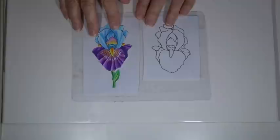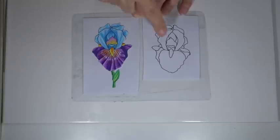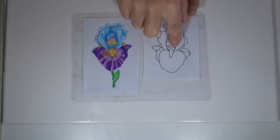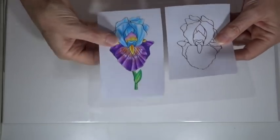For the design we're using, I drew myself a rough design of an iris and then just coloured it in to give me a good idea of the shading and what we're going to do and where I need all the bits and pieces to go. This is actually a reverse of that, because what I do is I check the size of this as we go along, and then I'll turn it over to check that the other side of the cane you're making is the same. All I've done is just printed out on bits of paper.